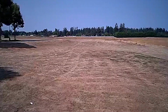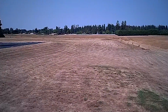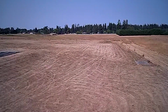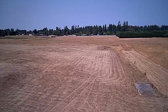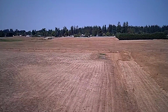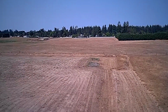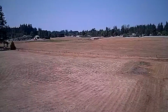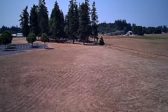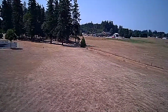Now you're looking at the camera view right here, and what you see is what you get, folks. I did notice that it does have a bit of a blue hue, and I can see some pixels in this video. Do I see a lot of stuttering? No, and that's absolutely awesome. A lot of the other toy drones out there have a lot of video stutter, so what that means is you're gonna see a frame drop, even like a couple seconds worth of frame drop, and then it's gonna cut to the next part. So I don't see any kind of lag in here, which is super great in the video.